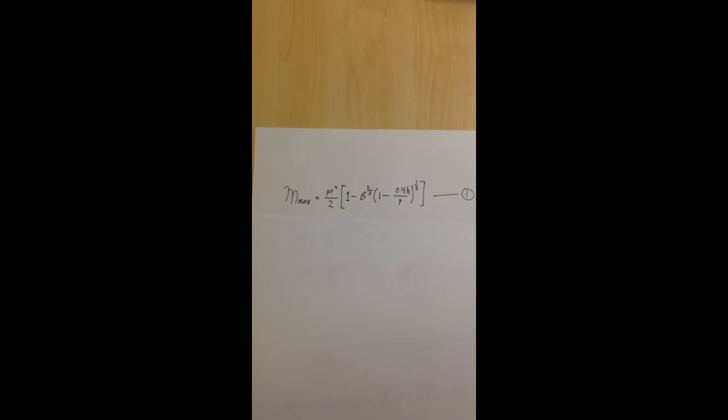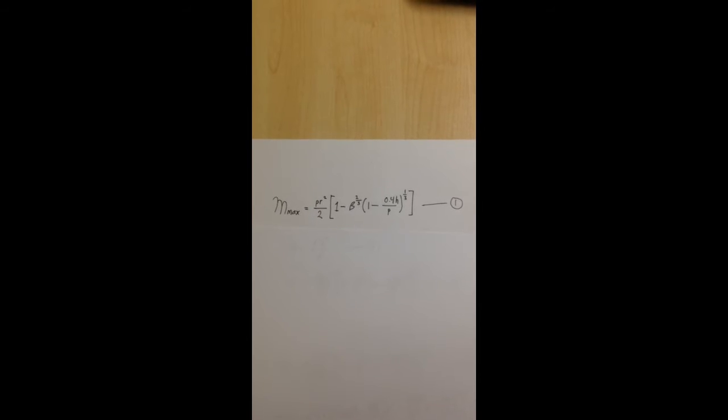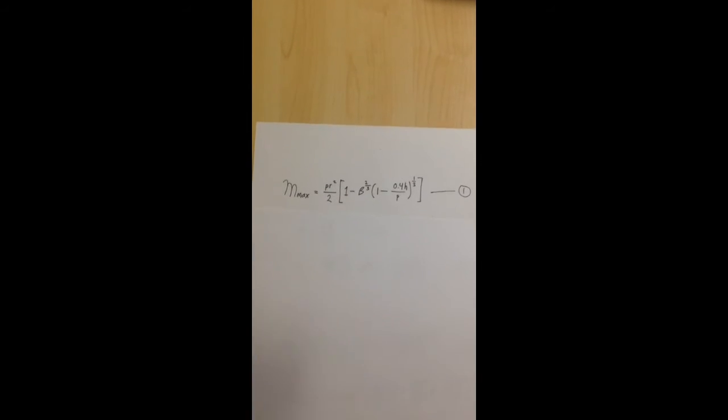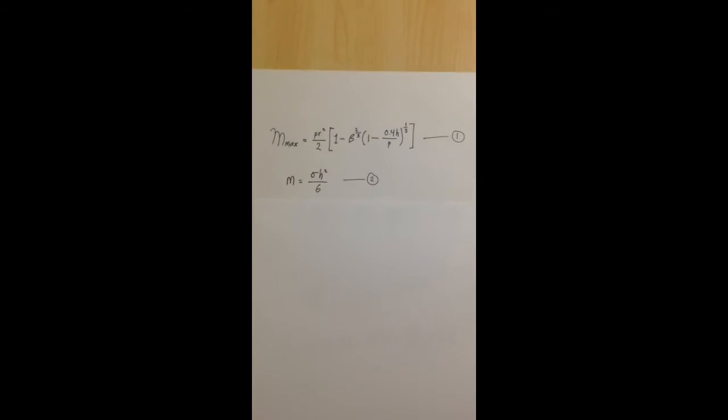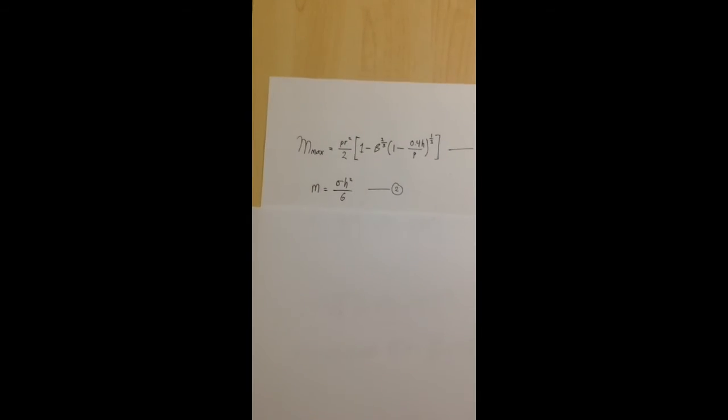Now I will explain about the mathematical model of this project. First, to break an ice, the bending moment, which is M, must reach a certain point to produce crack in ice. At distance x, the maximum bending moment is given by this equation. The relationship between the tensile strength, which is sigma, and the bending moment is the second equation.